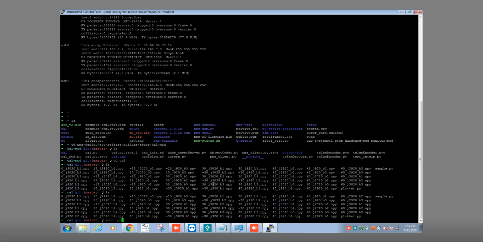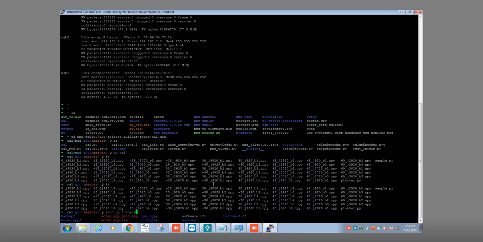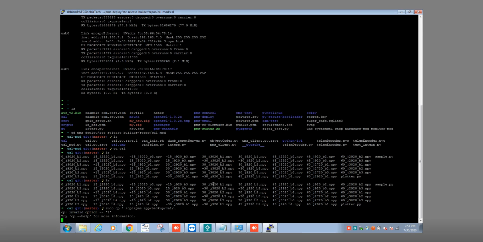So what I'm going to do is, we don't have to use all of these, and even if they all exist in the same place, I'm just going to copy all of them into the directory where we want to work with them, which is the backup directory. Opt, PMS app, backup, cal, and we can copy them all in there.